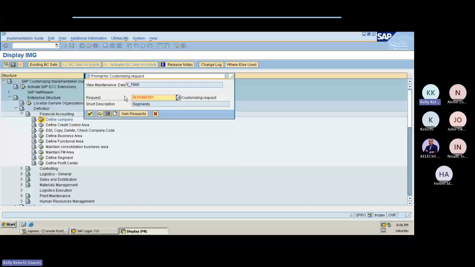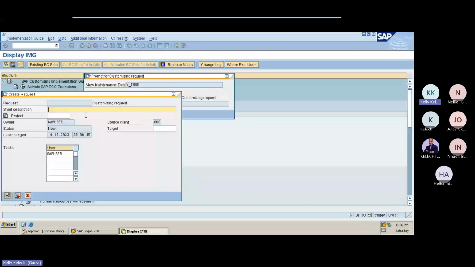You don't have to do it 2 times. Anything you do another time will save inside that customizing request. So once you're doing your first configuration and this pops out, go to create. If you're using S4, you can find some of these tabs here. So go to create.